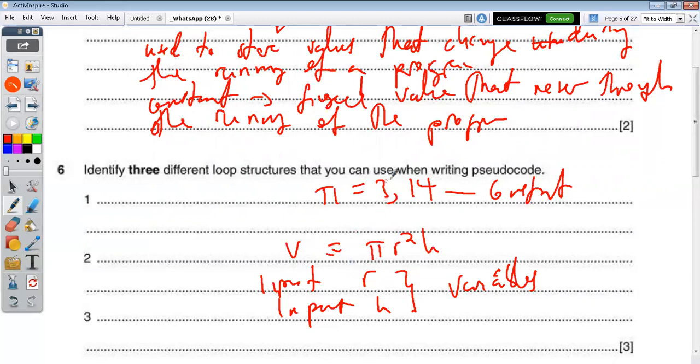My program is using 3.14. So that's what we call a constant because the value never changes through the running of the program. Are we together? Your radius and your height are variables because they change. You can put any values. Is that clear?